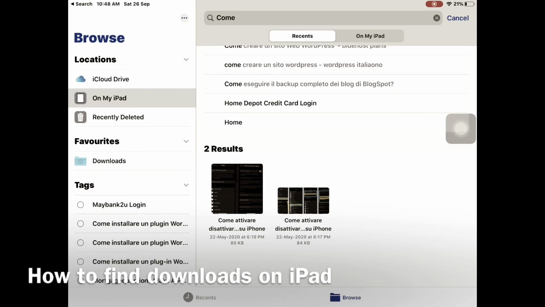So if you have any questions about any specific query of using this application, then you can just drop your comments below. This is very simple to use, you just have to type in and search it, that's it.